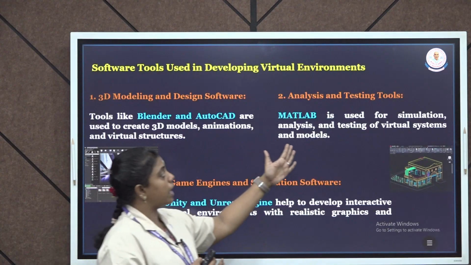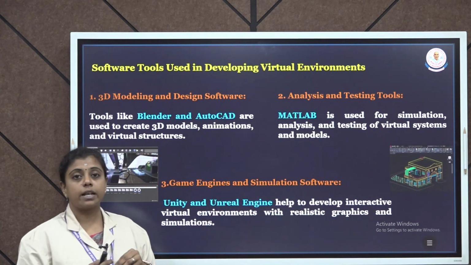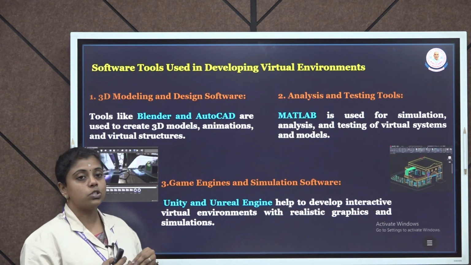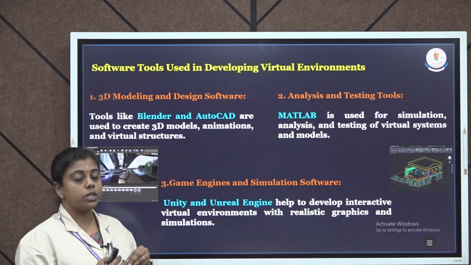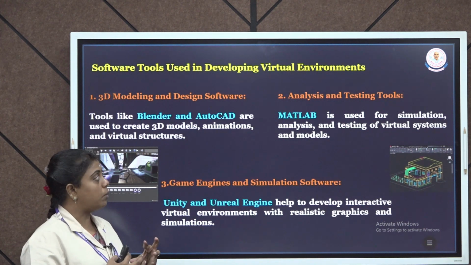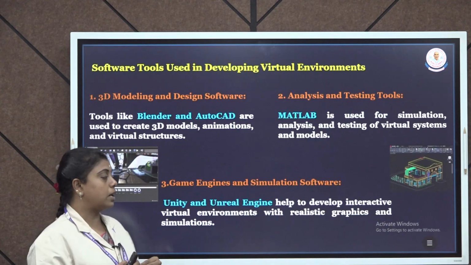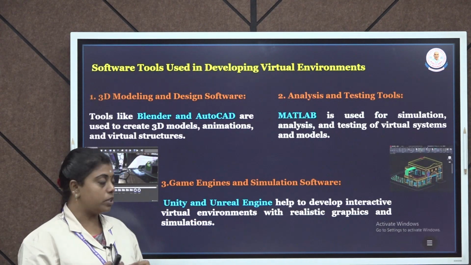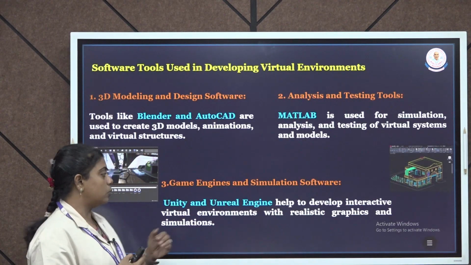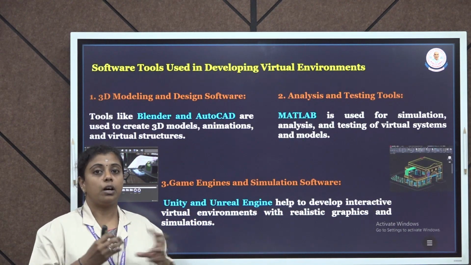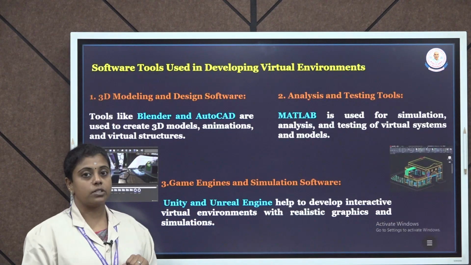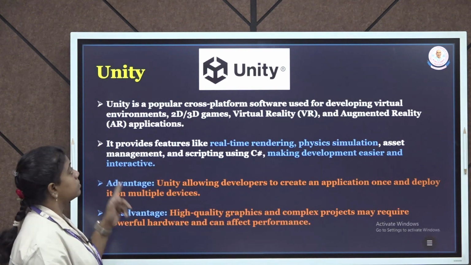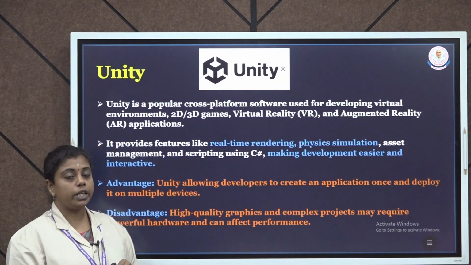Next one is analysis and testing tools. The best example is MATLAB. It is particularly used by the EC department students for creating simulation environments. Next one is game engines and simulation software. Examples are Unity and Unreal Engine, which are used to develop interactive virtual environments with realistic graphics and simulations.